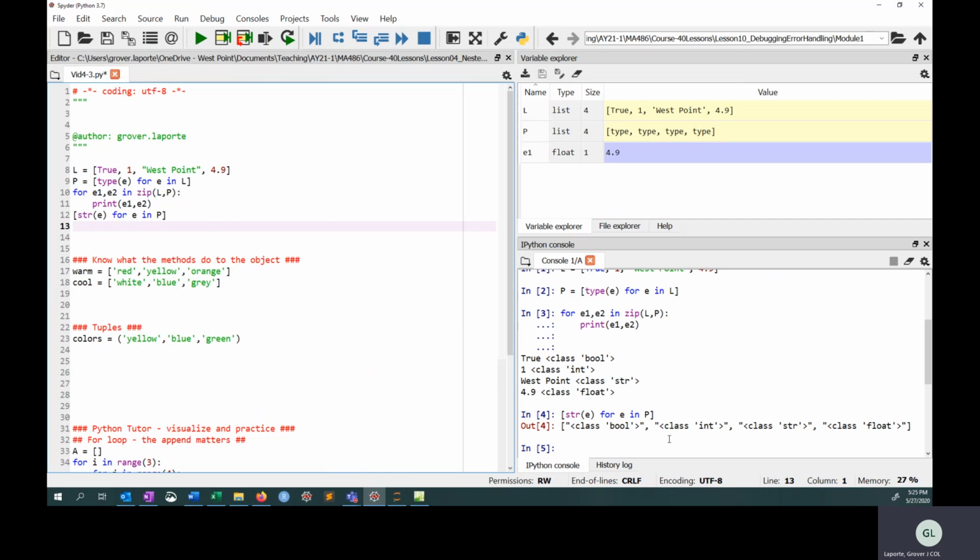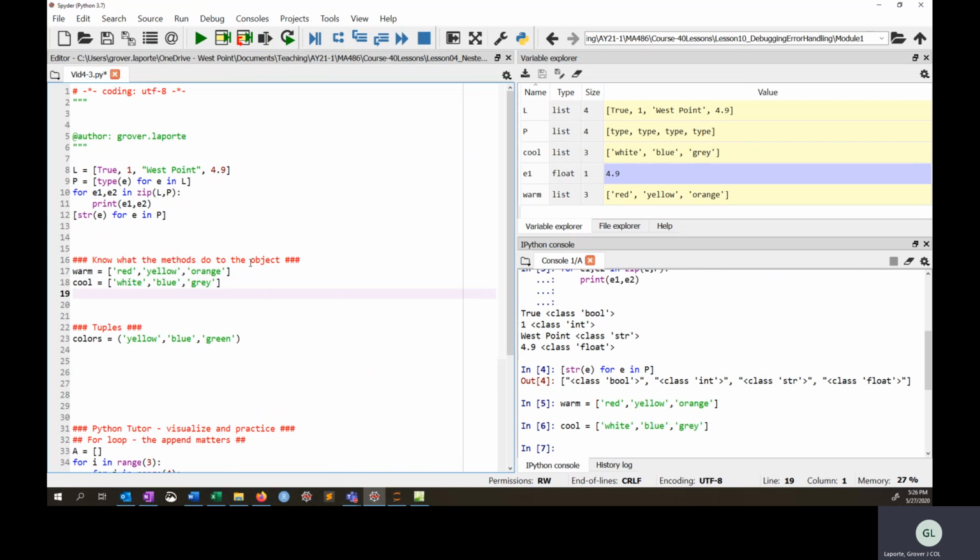But you can see here it's class bool, class int, and class str. So it's doing what we suspect, but that's not really the use of this list comprehension, which is why I call it a backdoor. Anyway, I just wanted you to see that Spyder doesn't always print out exactly what you think it should, because sometimes it has a few limitations, so don't get upset.